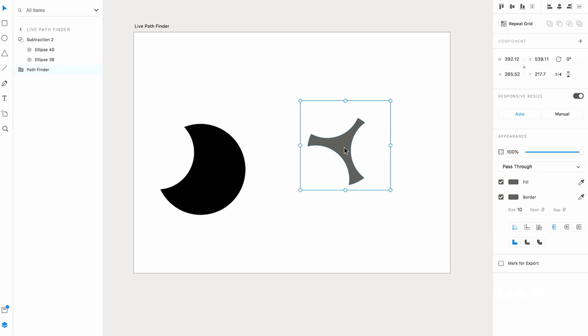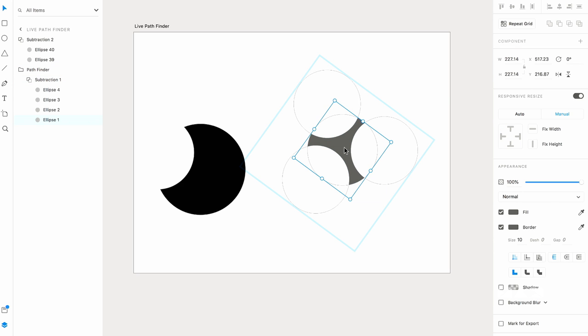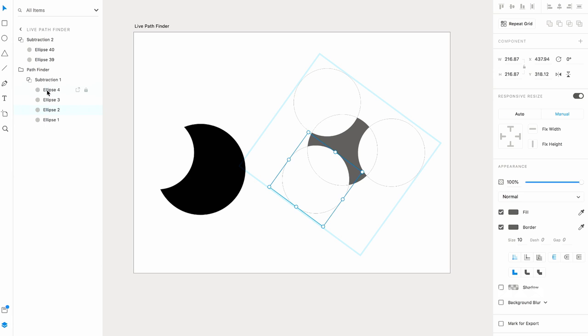So this is actually 4 circles. If I double click and double click again, I can just keep diving in and get into the layer stack of that particular composite object, and it's all live. So as I reposition those objects, I'm updating that composite. And if I look at the Layers panel, I can actually have access to the objects that way as well.